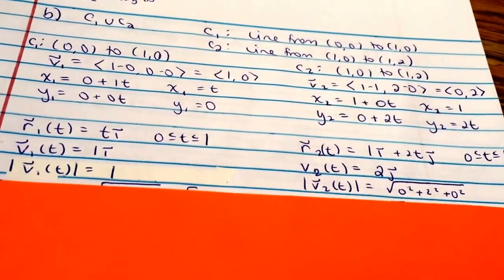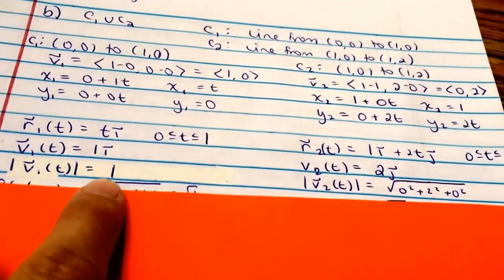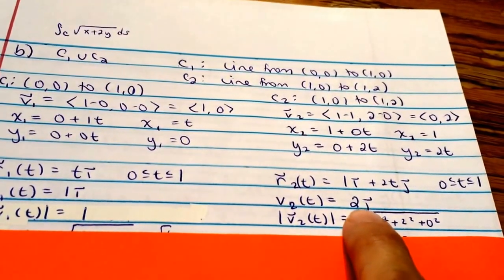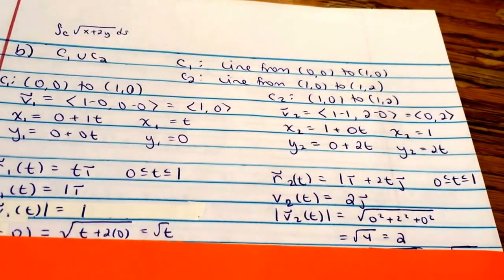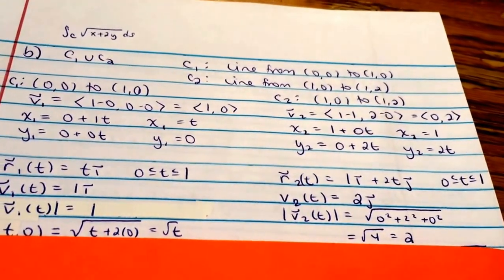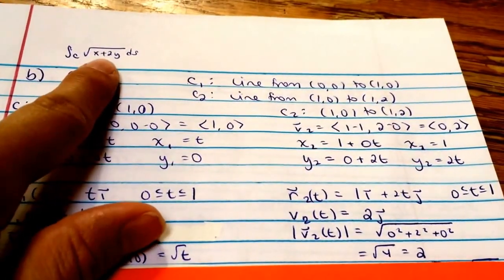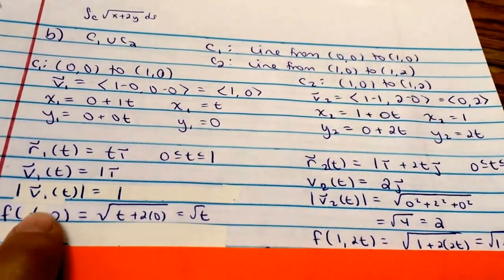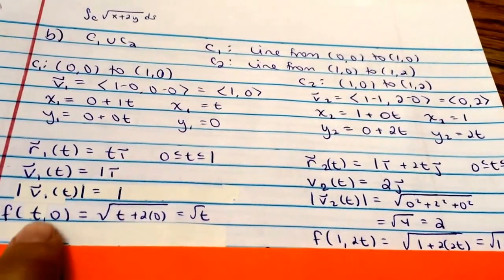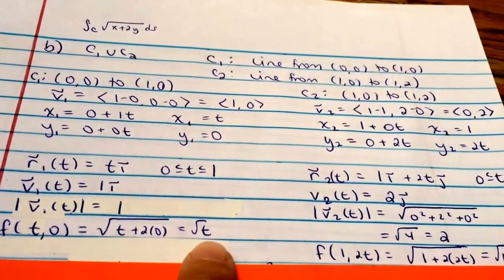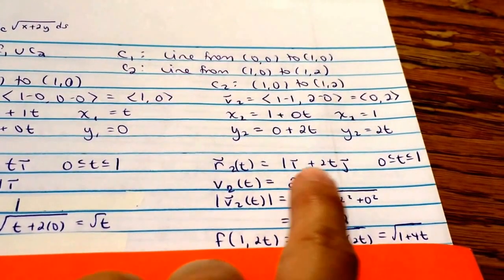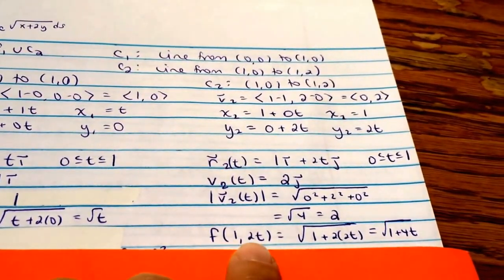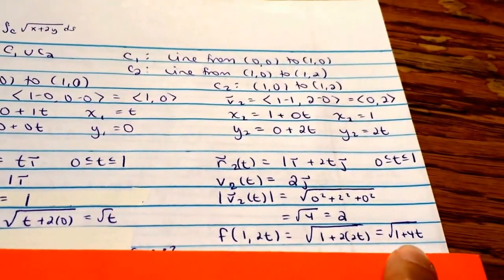Find my extra pieces. So velocity, magnitude. I didn't show the work for the magnitude here because we did that before several times. I did show the work here. Velocity, magnitude. So that magnitude is 2. Now you need the new function. So here was the original function. So you're just plugging in your x and y. This was t in the i, 0 in the j, so it's t, 0. Plugging that in simplifies to this new function. Here it was 1 in the i, 2t in the j. So you plug 1 in for x, 2t in for y. So this is your function.